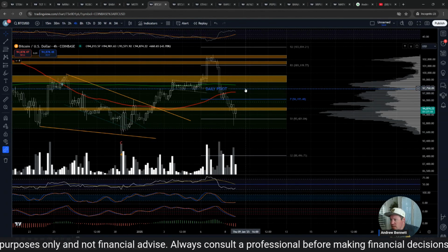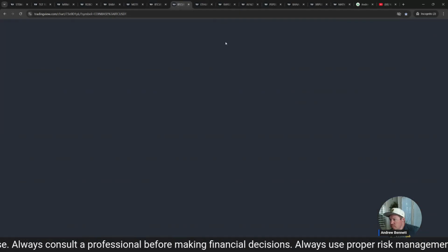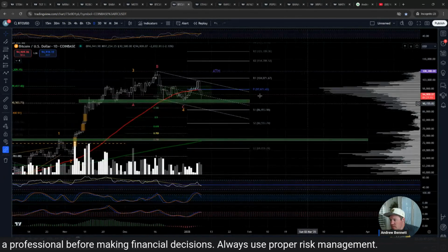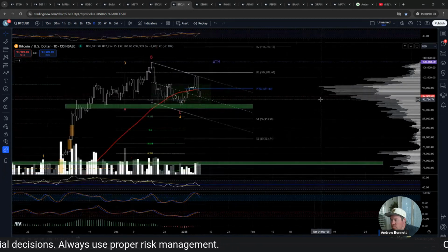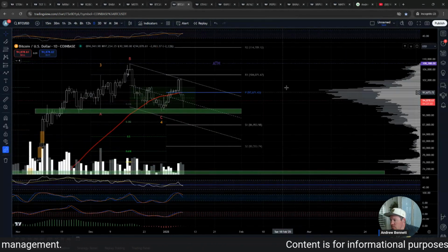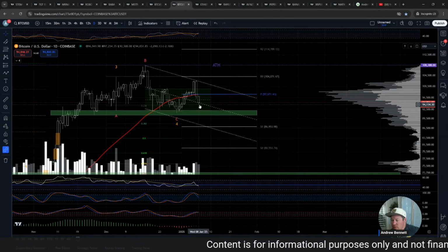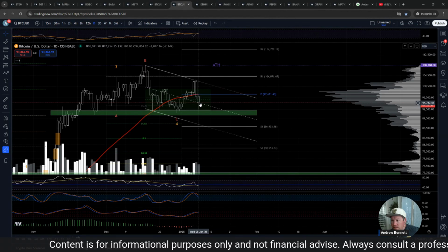And then there's the daily pivot that it's been below for a little while now. The daily pivot is here. Remember how yesterday I drew that channel? I told you I'm going to leave that up. Well, check this out. I didn't really move the channel at all since then. And it went down to the EQ. It went below it, but now it's wicking above it. That's really a good sign.